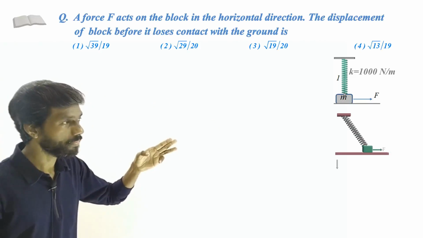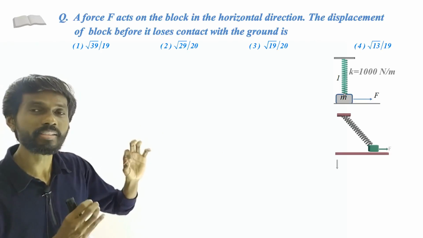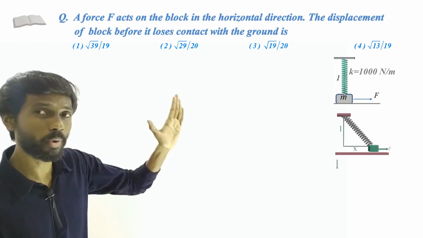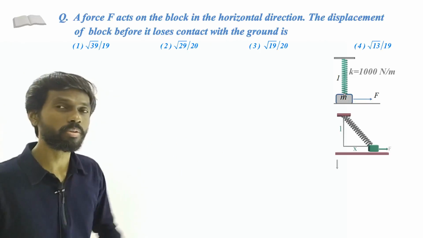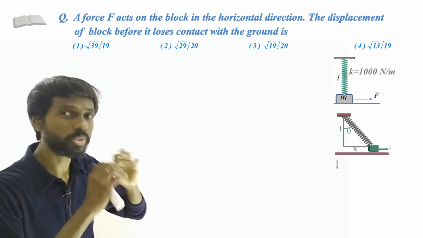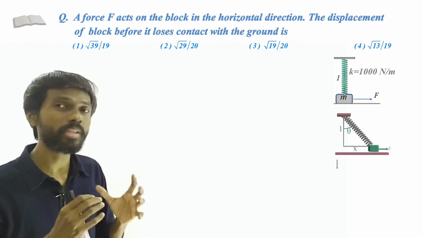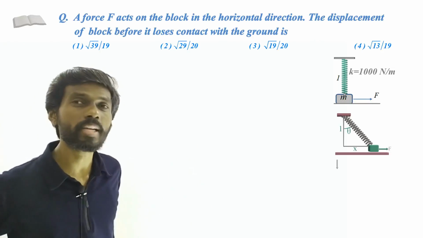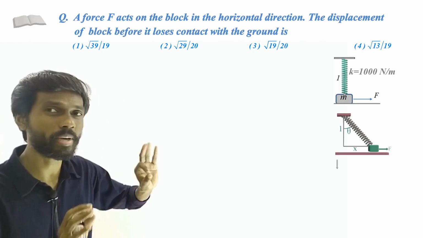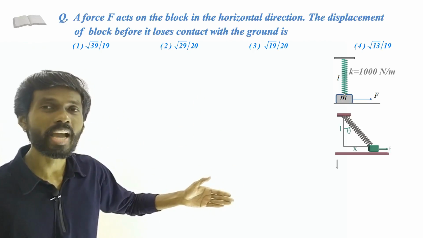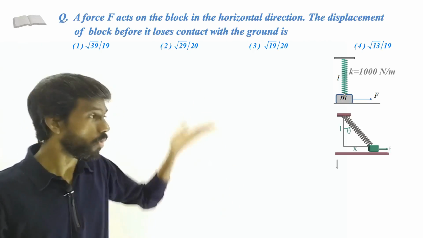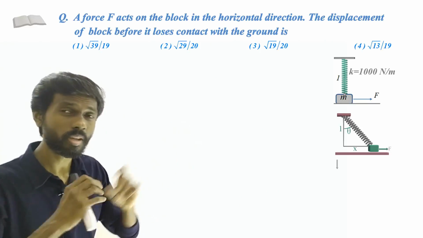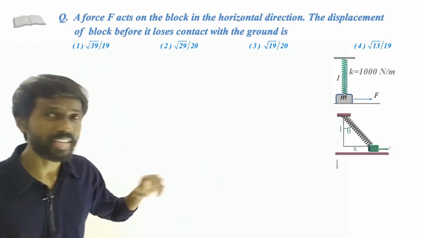Now when the block moves to the right, what will happen? The spring is stretched now. That means there will be a spring force also, but that makes some angle, so we have to take its component in the vertical direction. When it loses contact, let us consider all the forces in the vertical direction. There is no normal reaction, because there is no contact. Downward we have the gravitation force, and the upward force is the component of the spring force. Now the spring is stretched.